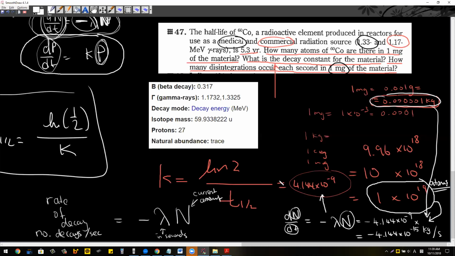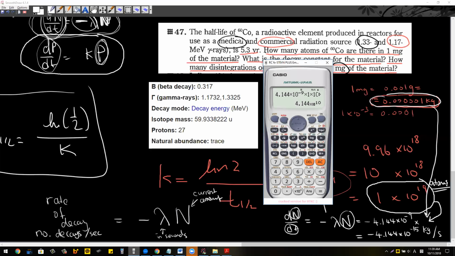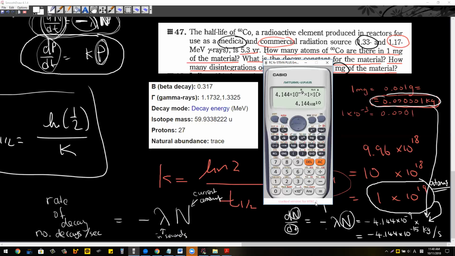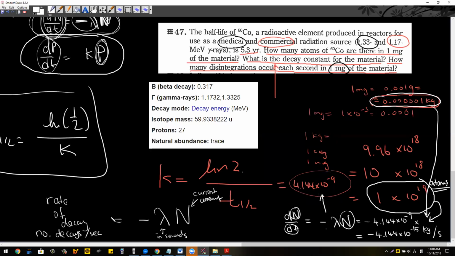So our lambda here was not negative, right? So that's why we have to put a negative there, because it's decay. In my calculator, I didn't put the negative sign, because I can just put negative later. That was just a bit lazy. But I put it in the end like this. I thought the answer was positive. So the equation says there must be negative.